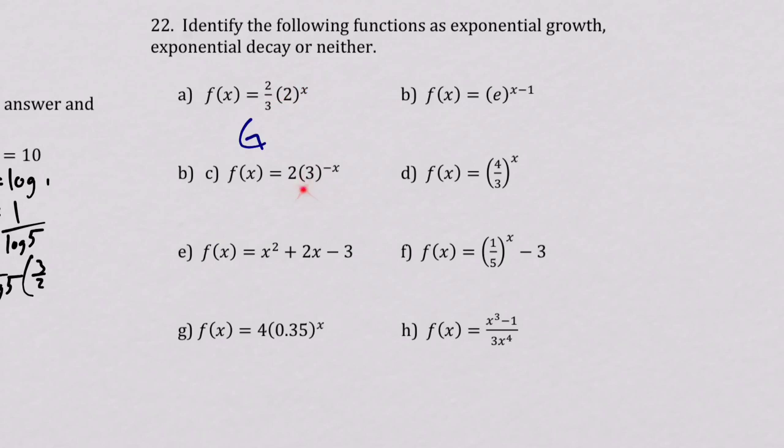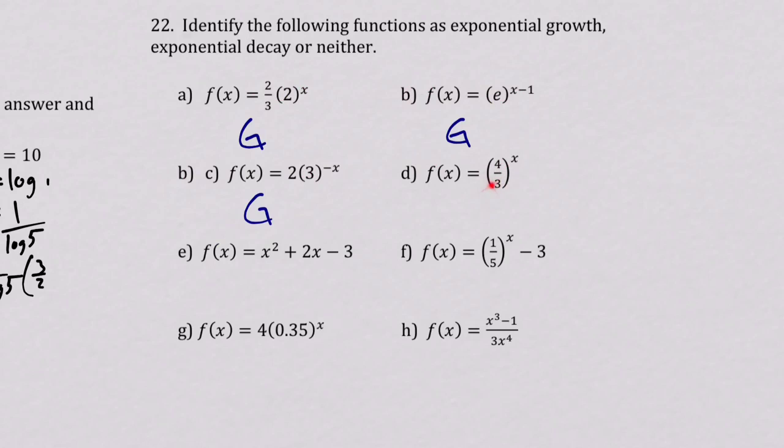B, that's exponential because the exponent is a variable. It's x, right? b is 3. That's also growth. There's another B over here. Okay, so that must be a typo. All right, let's call this one C then, and then this one was B. Right? A, B, C, D. That makes more sense. So this one's B. e to the x minus 1. It's exponential, right? Because there's an exponent, which is a variable, and the base is e. e is a number that is bigger than 1, right? That is 2.7, so that is also growth.